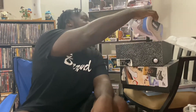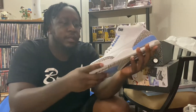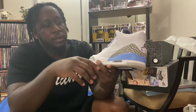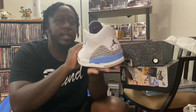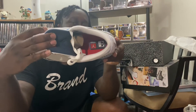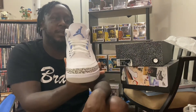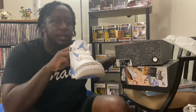I'm pretty sure y'all have seen these a million times, but yes — the UNC 3s. Nice tumbled leather on the upper, elephant print that really pops with that white upper, Carolina blue on the midsole that kind of goes into the white. Super dope shoe. On this one they did it different — they didn't put the tagging on the back, they put the tagging on the insole. That's shoe number one with the big bulky Jumpman.